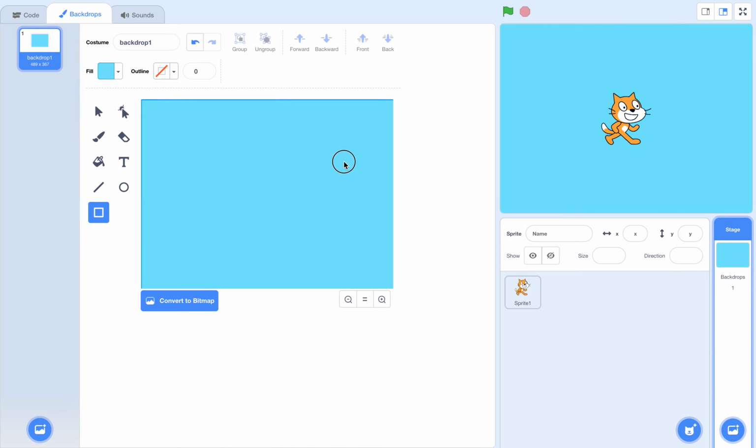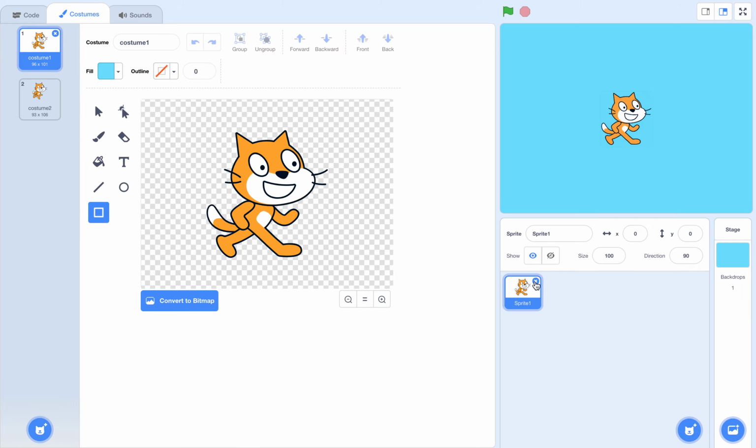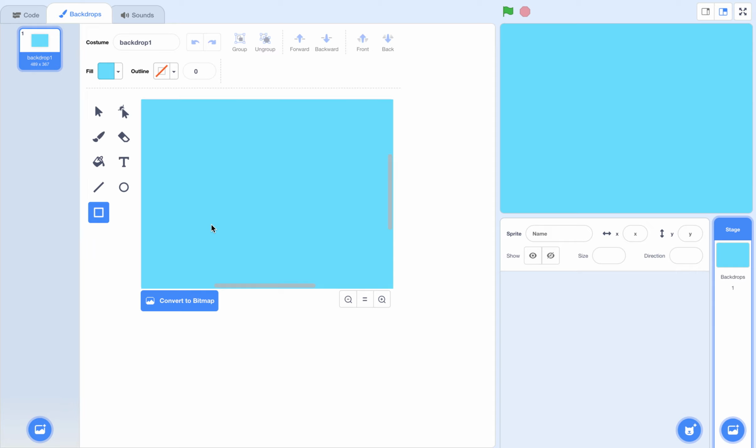So I'm going to fill this entire section with the color. I think it's turquoise, or is it blue? Whatever color it is. I'm going to delete this sprite because we are not going to use it. So we have now this color.